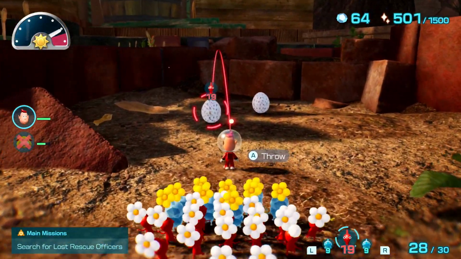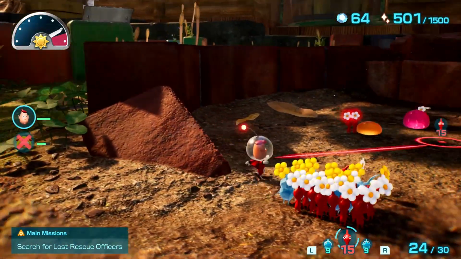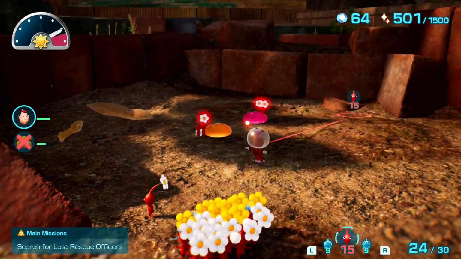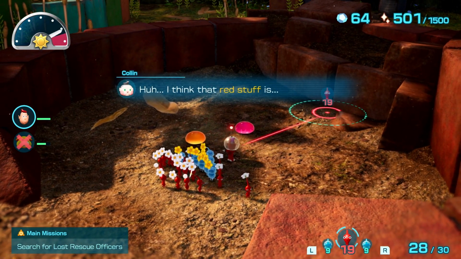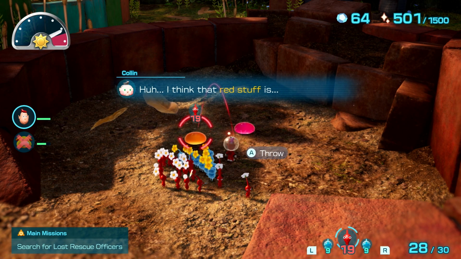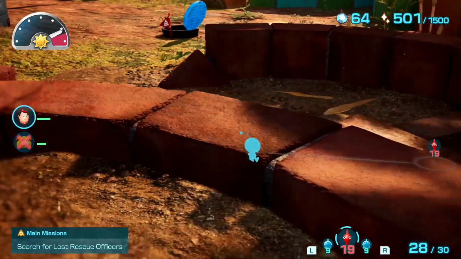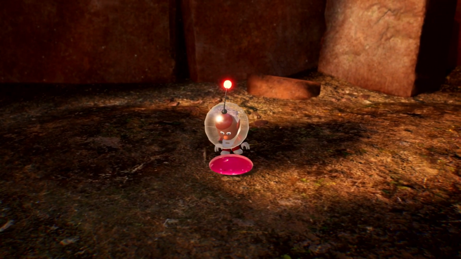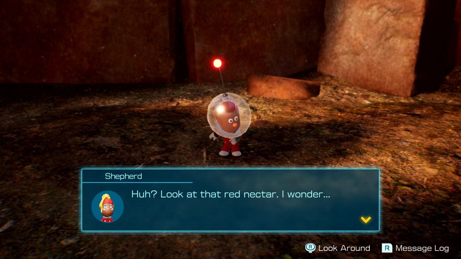This? Oh. Eat up. What's a red one? What's that? That red stuff is... Yes? Go on. For me? Oh, look at that red nectar. I wonder.